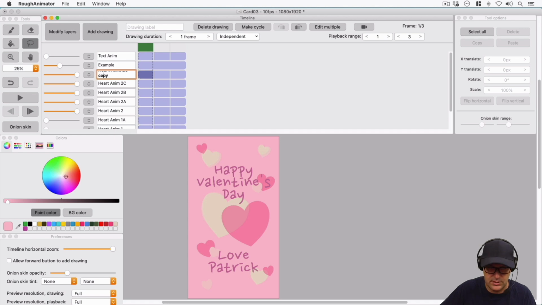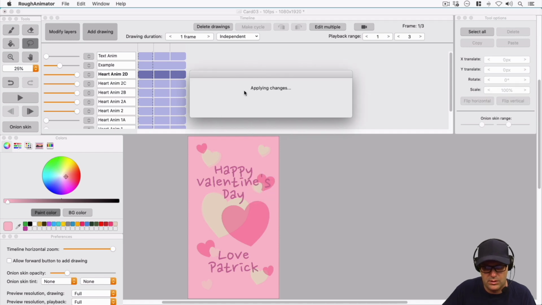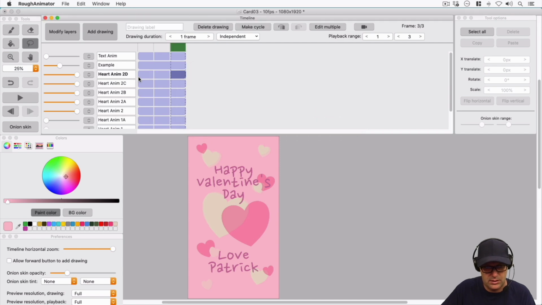Okay, rename this 2D, and let's go ahead and grab all three of these. And grab those. And let's move that down here. Do a little rotation. Maybe shrink it down just a little more. Something like that. Click to apply the changes. And I believe that we've got 2 left to do, these 2 down here.